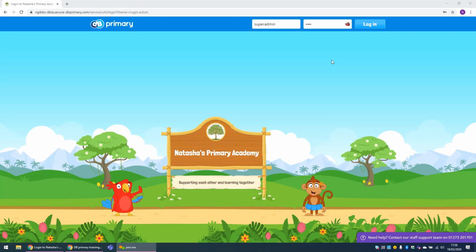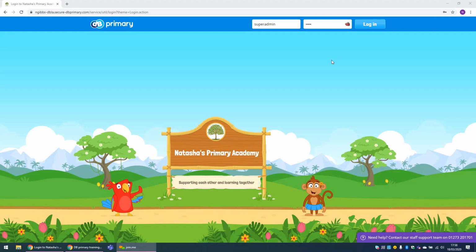We'll start off by logging in with the super admin so you can see how to give out your staff their usernames and passwords, and how to assign staff new passwords if needed. Then we'll log in with a regular staff account and get community set up, show you how to find the children's passwords, and lastly we'll look at the learning library, how to assign tasks and how to see how the children are doing once they've started to complete them.